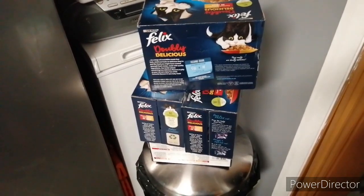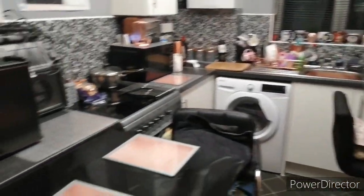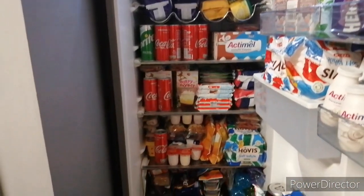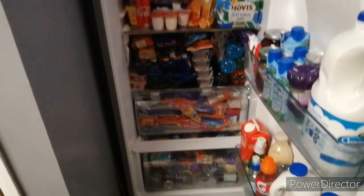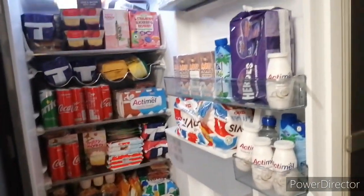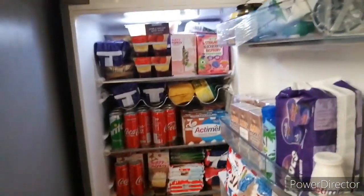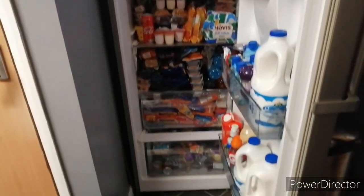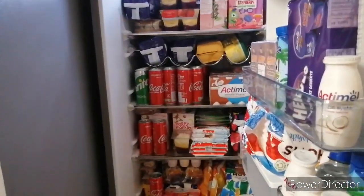Over here we've got four boxes of cat meat. I'm going to be back when it's all put in the fridge. Right, so I'm back — I've tidied all the shopping away as you can see, and I've tidied all the fridge out again. So that's the fridge all done, nice and tidy.